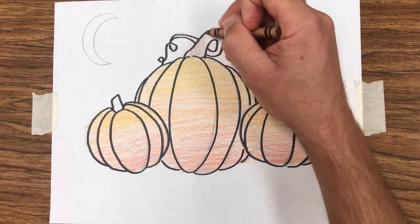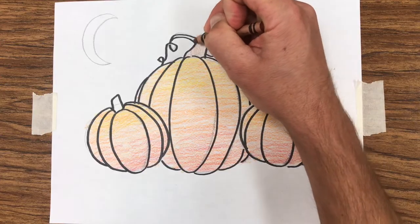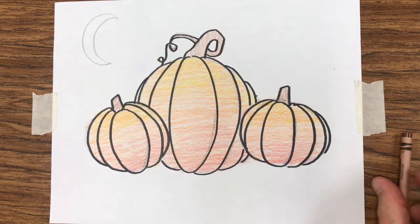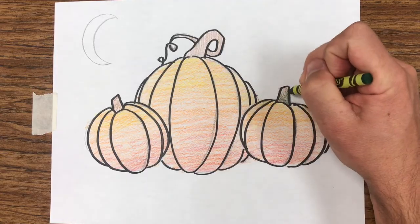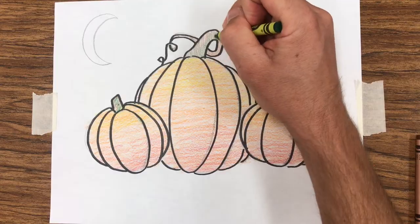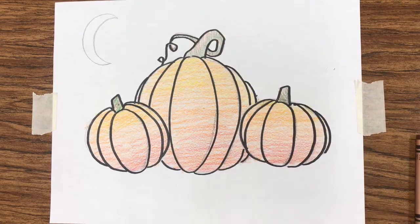I am also going to take a brown and green crayon and blend those two colors for the stems of each pumpkin. You can use another color if you choose to. Remember, this is your artwork, so I love to see some variation.